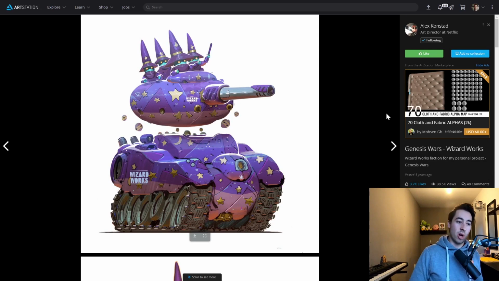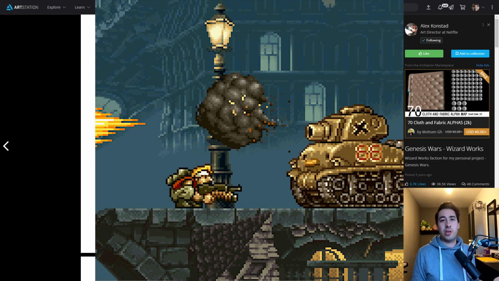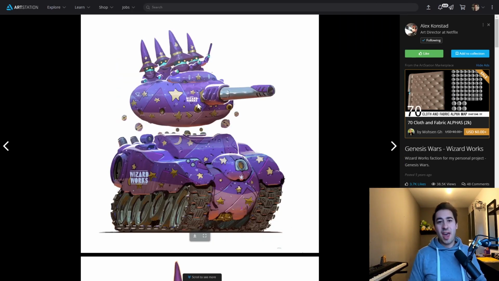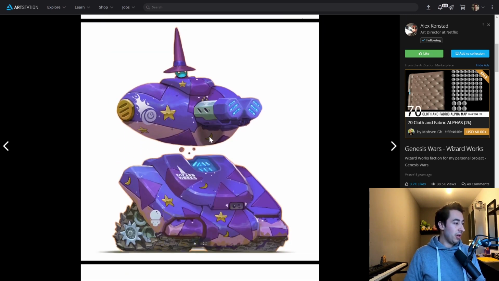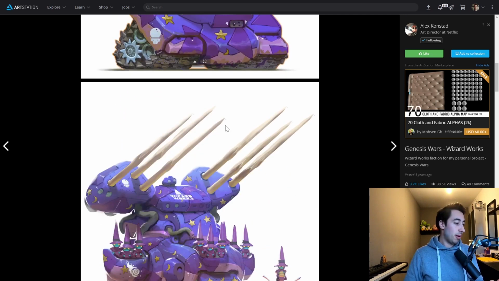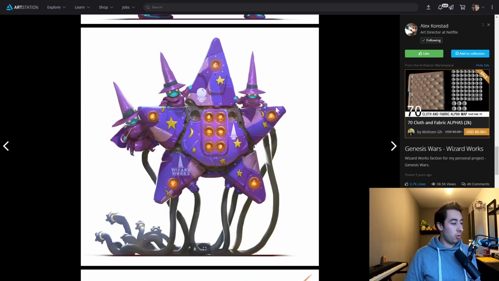So we have some of his designs that are part of his personal project, and I love this, man. Look at this. This reminds me so much of Metal Slug for some reason. These chunky designs, this heavy use of shape language that makes these designs so interesting. It almost tends to go towards a cutesy design, very cute, mostly because of the simplistic, exaggerated shapes. But that's exactly what I love about it, and they all work together as a whole theme.